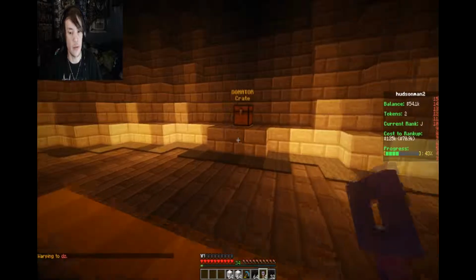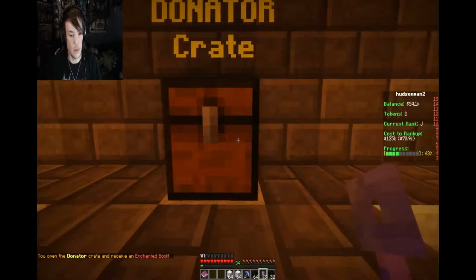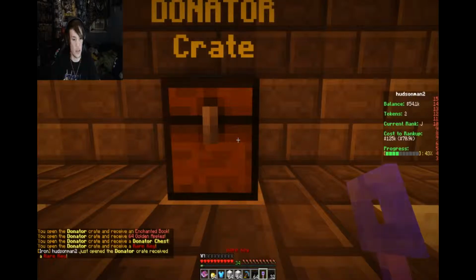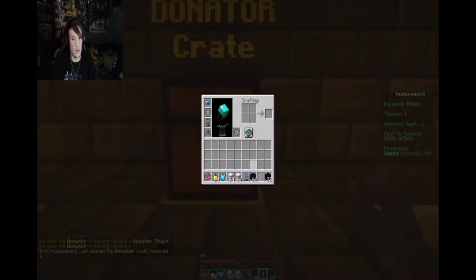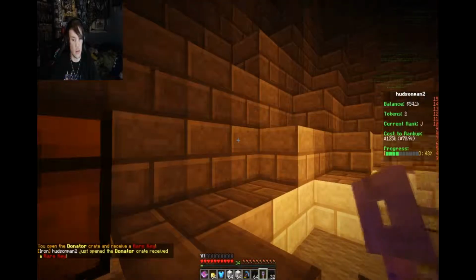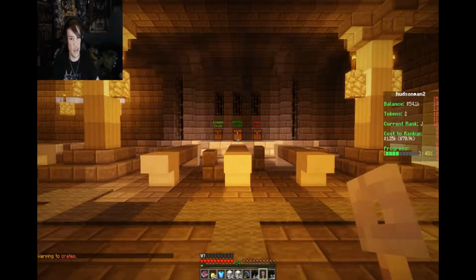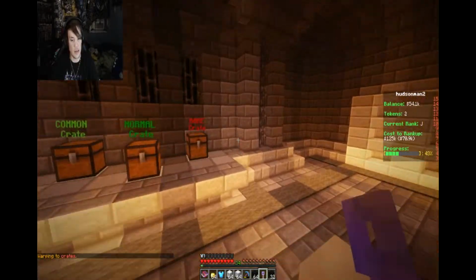Donator crate. Here we go. Give me some good stuff. Got an enchanted book. Got some gold apples. Got a donator chest. Heck yeah. I got a rare key. What? What? I got a rare. I don't know what this does. Hold up. What can I get?